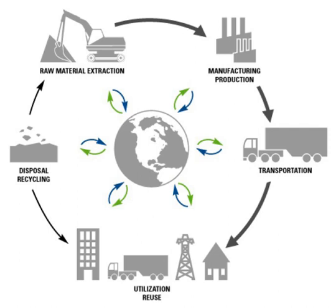In industry, product lifecycle management (PLM) is the process of managing the entire lifecycle of a product from inception, through engineering design and manufacture, to service and disposal of manufactured products. PLM integrates people, data, processes and business systems and provides a product information backbone for companies and their extended enterprise.